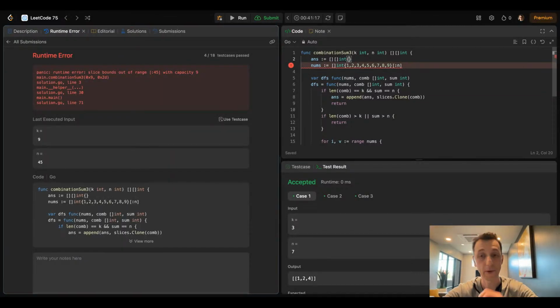Error. Runtime error. Slice out of bound. No. With capacity 9. Oh, I think I got it.